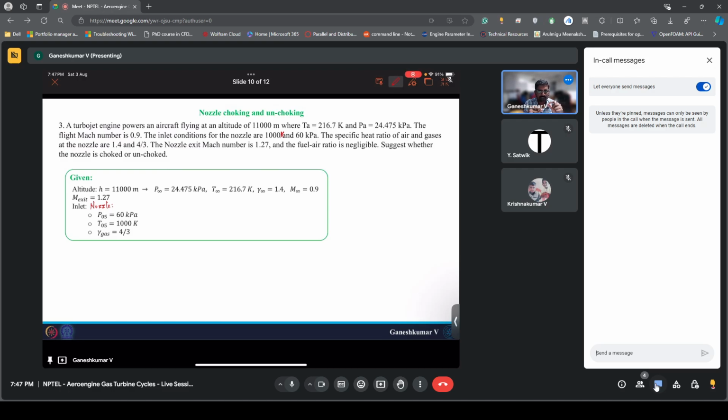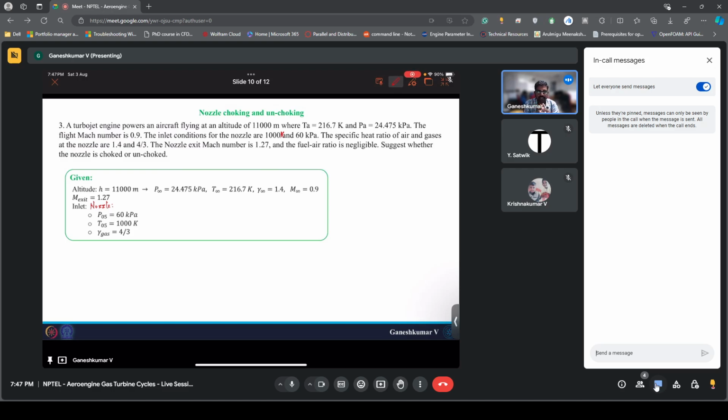The air won't be just air. Instead, it will also have the combustion products. That's why we call it a gas when it comes out of the combustion chamber. Since it has all the other molecules, CO2, H2O, and others, the specific heat ratio would be different, and that's why it's given as a separate specific heat ratio, which is 4 by 3. So you should be very careful.